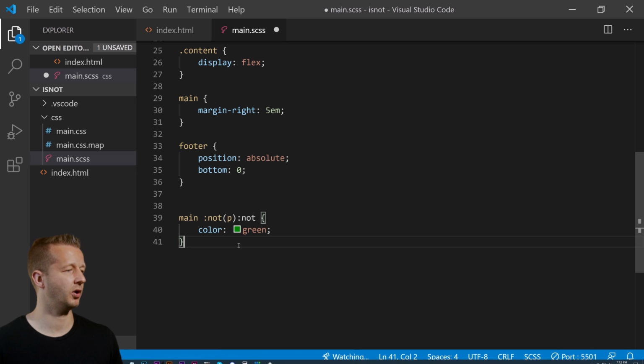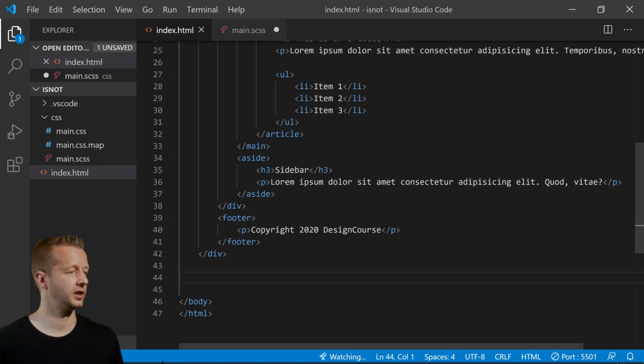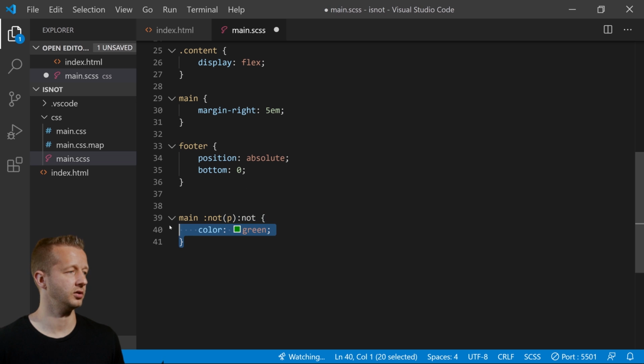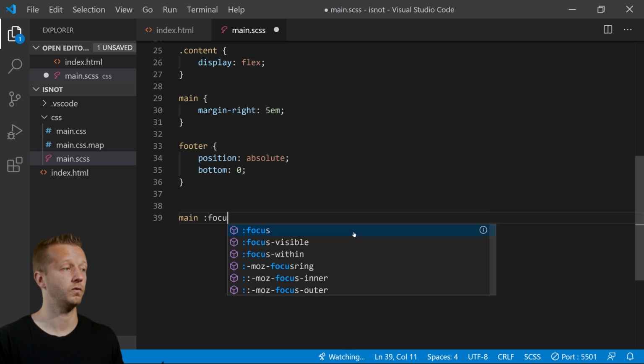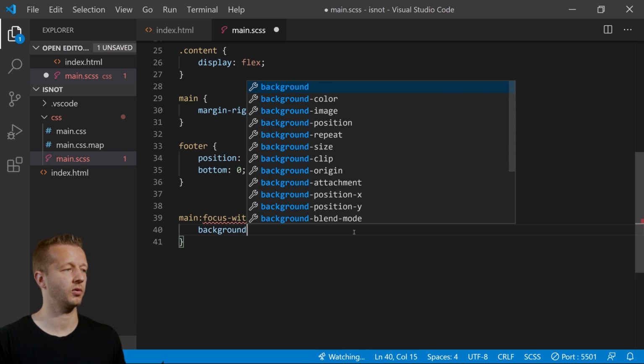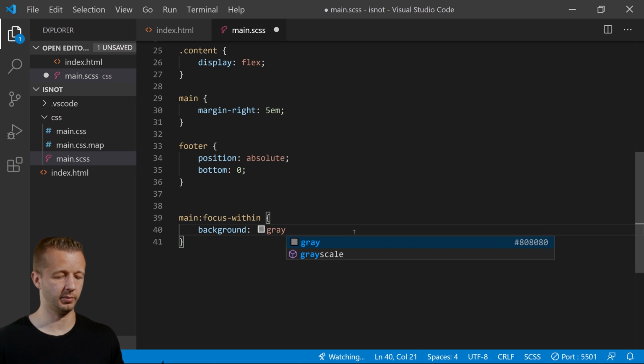So let's also check out focus within, it's called, which is very cool. So let's say, for instance, we wanted to change some type of CSS property based on when somebody focuses within this text field, right? Here's how we do it. We use focus within. So we could simply say main focus, let me put that back here, focus within. And then we can say background, and we'll just do gray. That's going to look ugly, but I like putting that there.